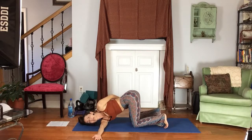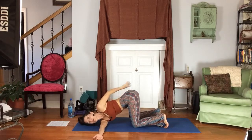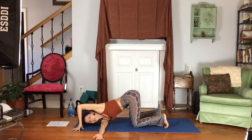Your right head, the right side of your head is down on the ground. I can't do that right now because of my hair thing. But you're pressing that down into the ground, into the earth. Now, if this is uncomfortable for your right shoulder, then you might want to keep that left hand on the floor just to give you a little bit of support. I like to stay up on my fingertips, but that's up to you.